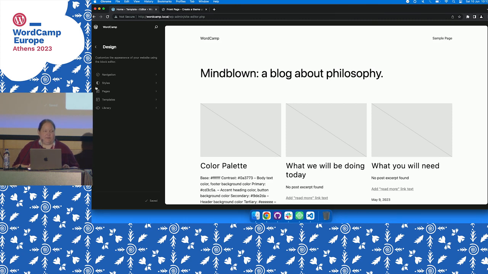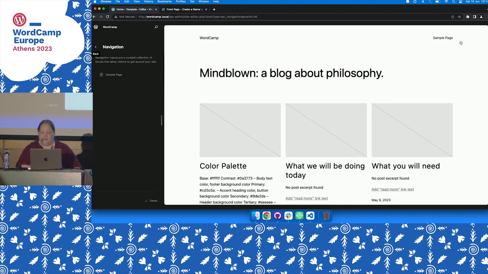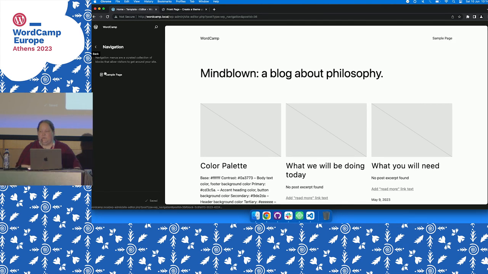You may already spot some differences between this view and WordPress 6.2. So on the right, of course, we have a preview of our current theme and our website. On the left, we have something called the navigation sidebar. So these menu items are actually visible or hidden depending on the content of your site. So navigation at the moment, it's only visible if your test site actually has a navigation block placed. In this case, it's a header menu right here. So this will show the same item that's in my header menu. So it's the sample page.